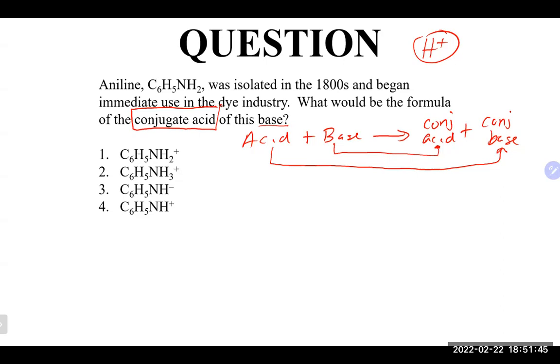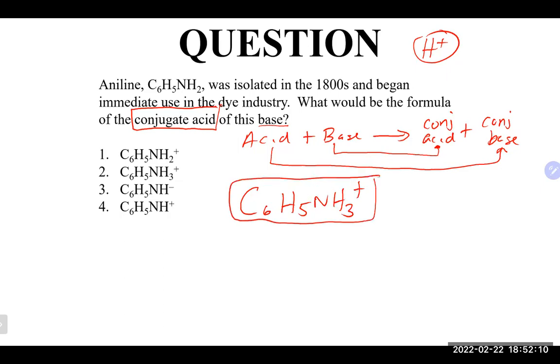And basically what that means, all we need to do is do what the definition of a base is, which the Bronsted Lowry definition of a base is. So a base will accept an H plus, right? So we're going to actually put the H plus on here. And that means that we simply just do just that, put the H plus on, and we end up with something like that, which looks like number 2 there, I think. So sometimes it's helpful to think backwards.